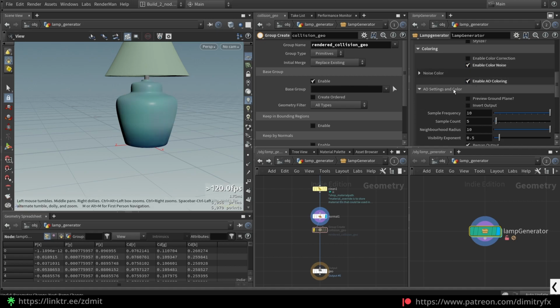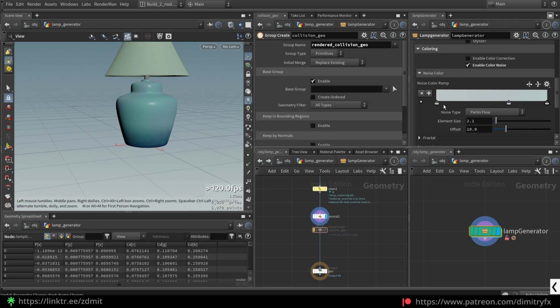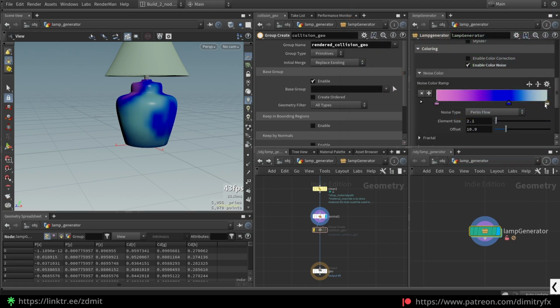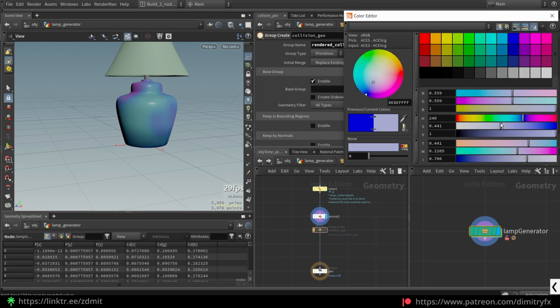I can also add color noise. And here is a quick showcase of what it does.